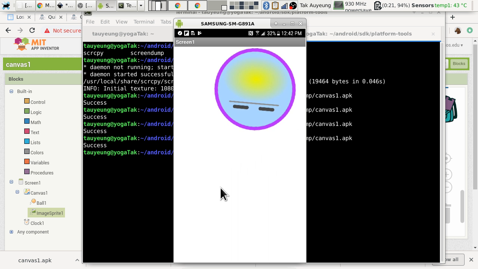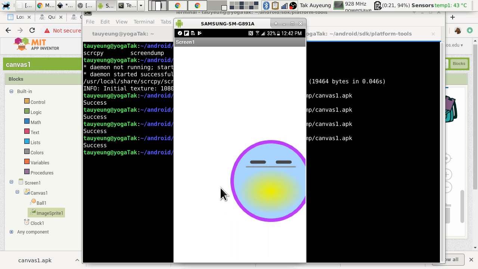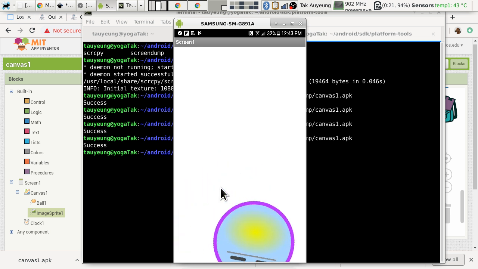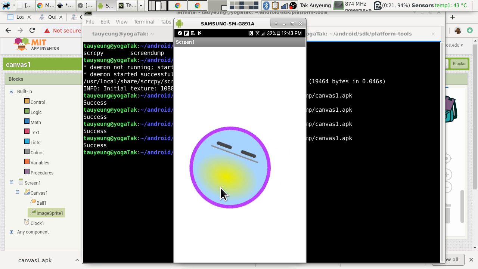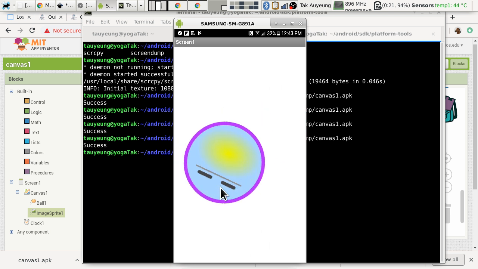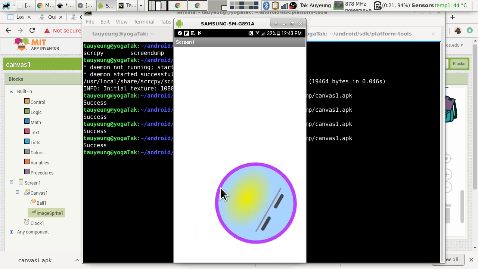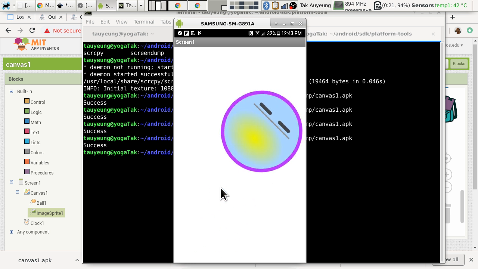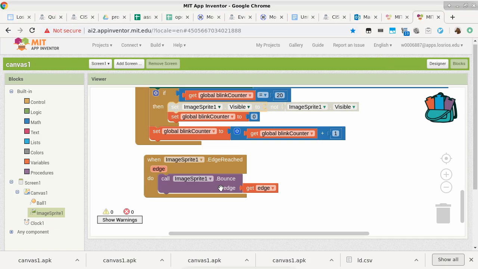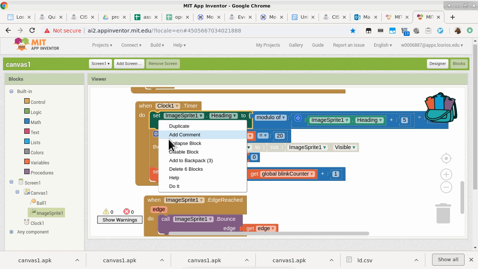There we go. So you now see the full effect of the rotating and the bouncing combined. Can you stop rotating yet? Well, it's doing something weird. Yeah, because it's rotating on the path, right? Yeah, so I want to see what it looks like without my own rotation code. Okay, so we can do that. We just have to turn off the code to do this. So we just disable this block.